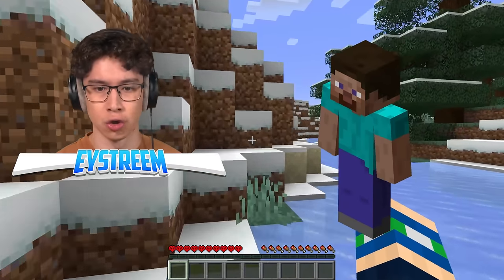Wait, hold on. Whoa. What is going on? Guys, wait a minute. Okay, I don't know how to explain this, but look at this. I click backwards, and I go forwards, and I click forwards, and I'm going backwards. All of my controls just got messed up. It's like he messed with my head. Because he's the lost head.